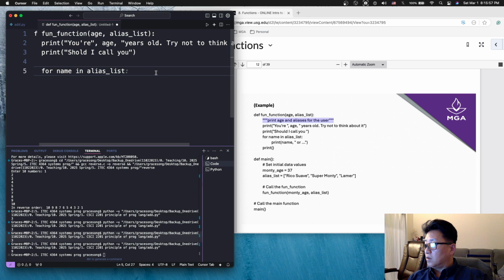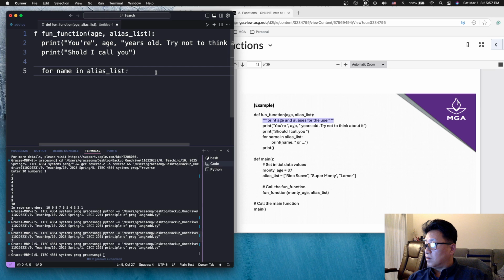And calling fun_function with two required parameters, money_age and alias_list. And then calling the main function. Let's look at it.